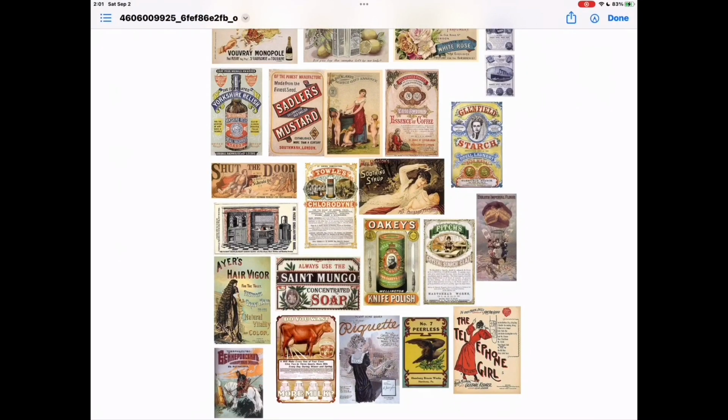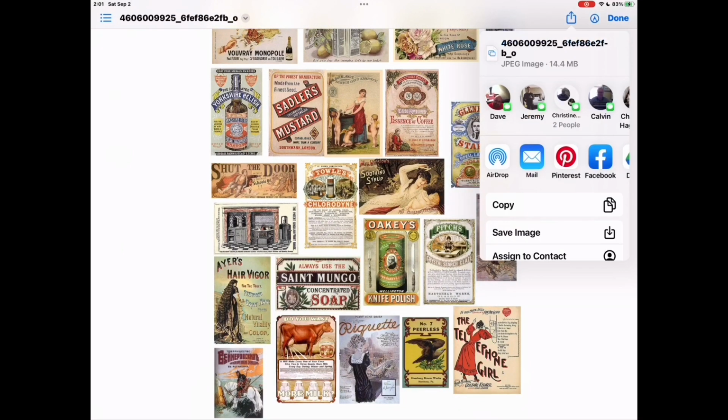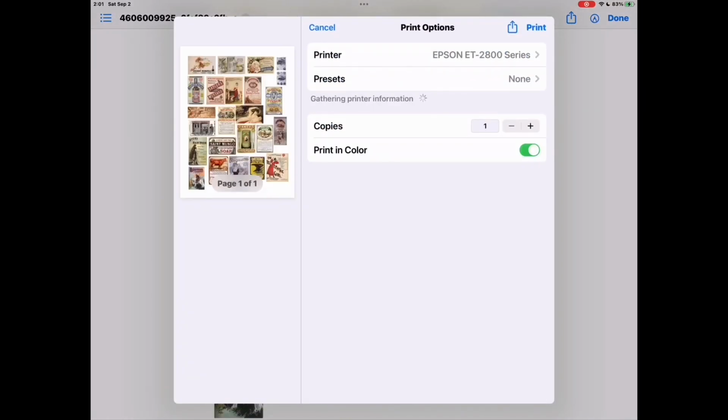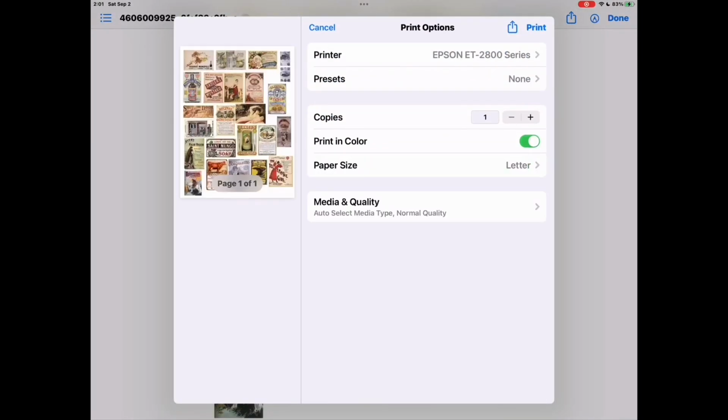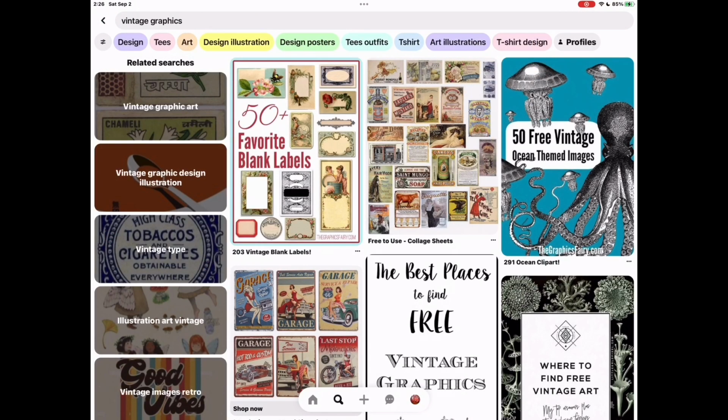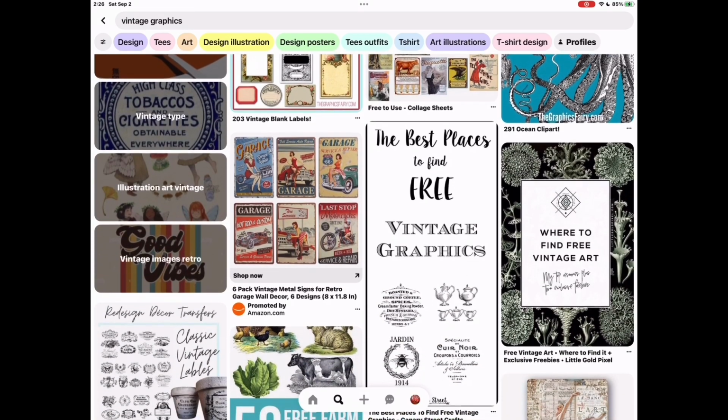So after that, if I want to keep it, I can. If I think I might use it more than once, but like I said before, a lot of these I just use once. So I'll print it and I'll go back later and delete it to save some room on my computer. A lot of these files are big. I mean, this one's 14.4 MB, so it's taking up a lot of room. All right, back to Pinterest.